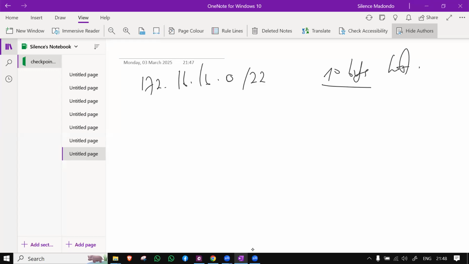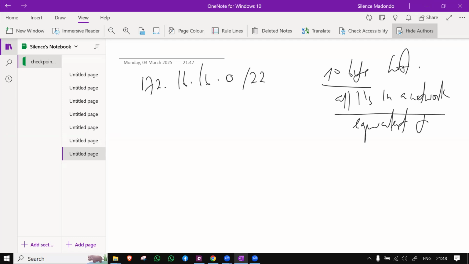What we call a broadcast ID, we can easily identify by these 10 bits for the host being all ones in a network. Those 10 bits, if they are put to all ones, is equivalent to a broadcast ID. I think that's the easiest way to do this. What do we mean? First, 22 bits.